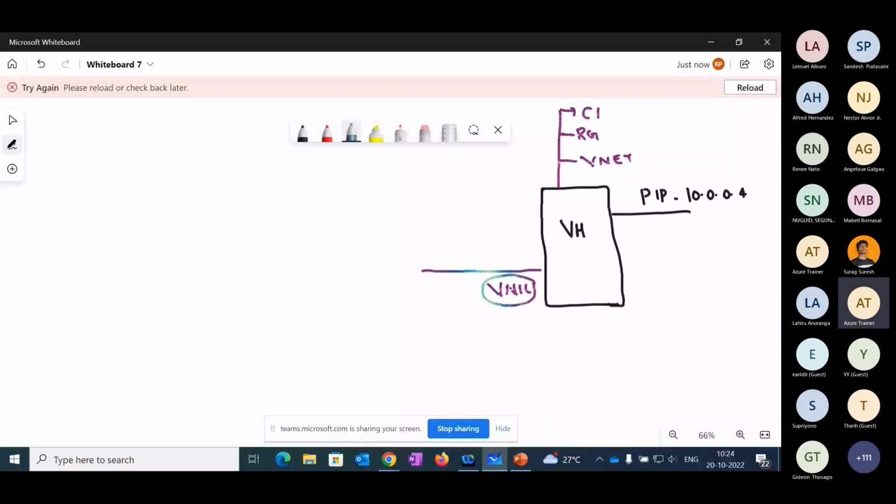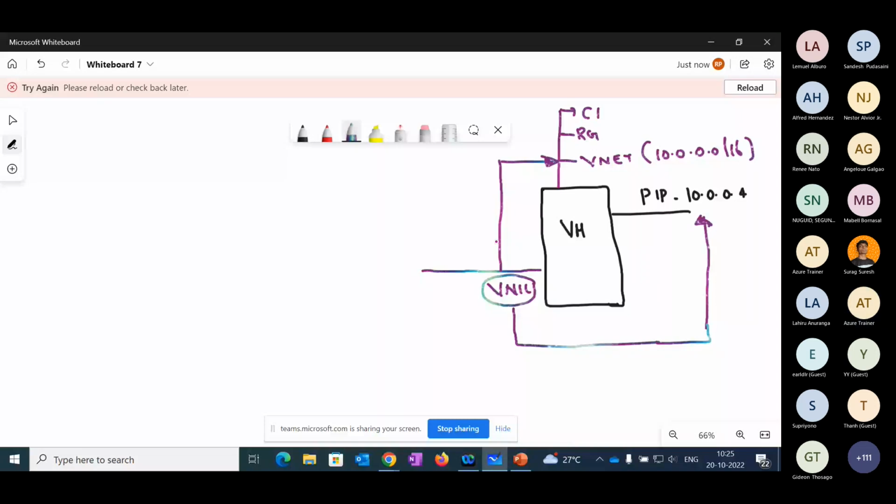This is the portion we are studying, and this card has been assigned an IP address of 10.0.0.4. From where did this IP address come? It came from the VNet, from the VNet pool, because you may see 10.0.0.0/16 is the pool of IP addresses configured. From this VNet it got one IP address.